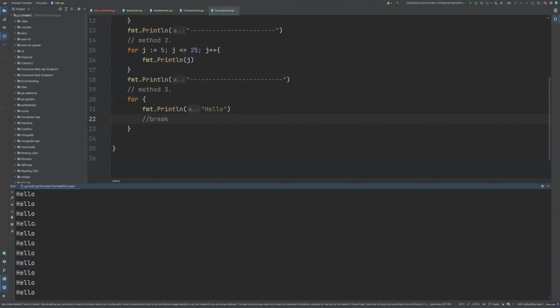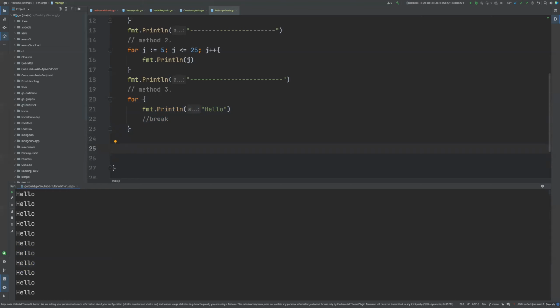Okay, so let me stop it. So you don't want to use this kind of for loop until you know exactly what you're trying to do. This one is going to print indefinite hello.